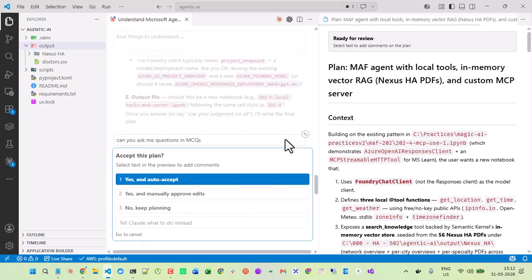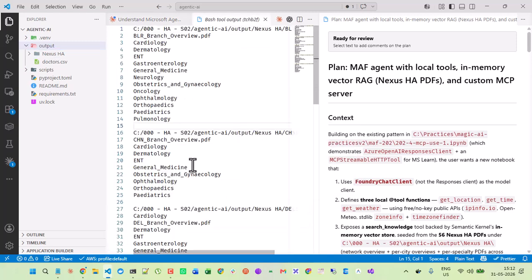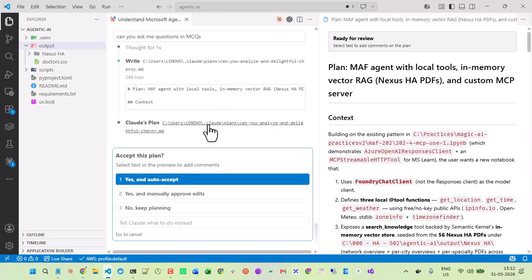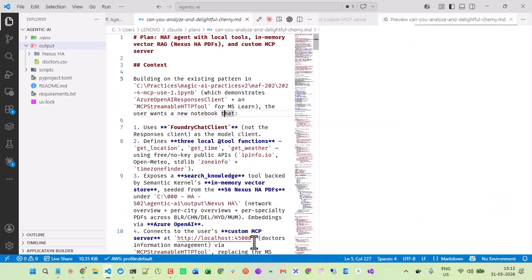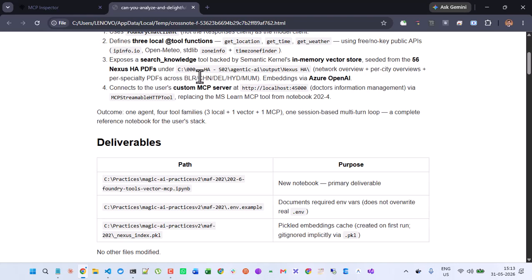Okay, let us come up with the plan and we'll read it. Uses Foundry client, three local tools, search knowledge with the Nexus HA PDFs, connect MCP server.